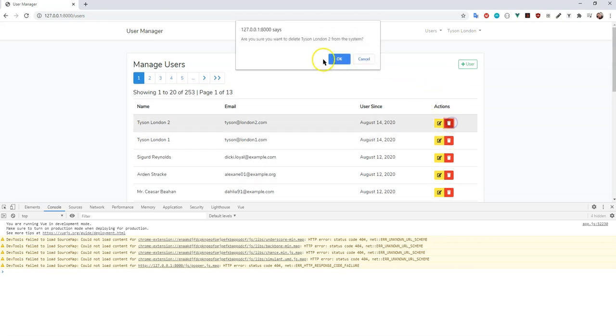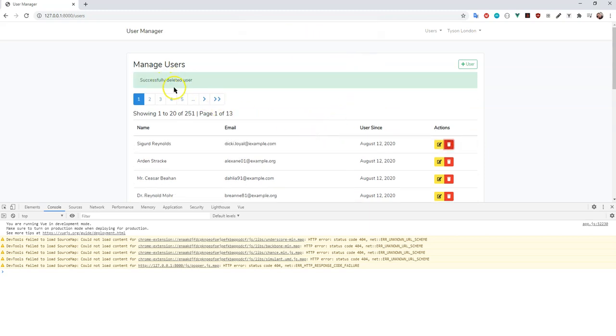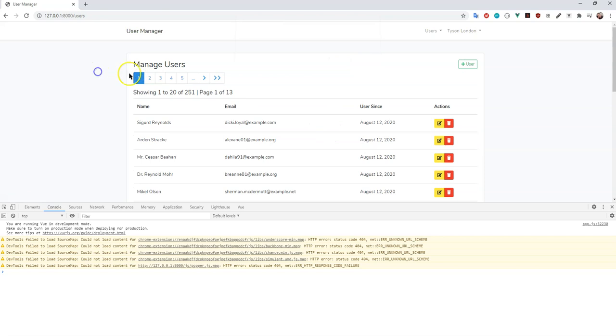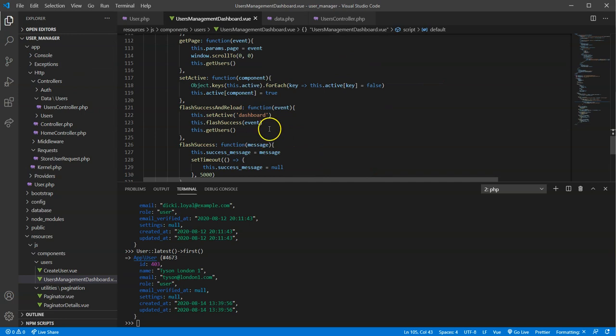Now, typically when a major event or action takes place like this, we want to do something with that data in two cases. One, we want to notify maybe an administrator, or at least we want to log what happened with the deletion, or even the creation of the user for that matter. So there's a couple ways we can do this. First of all, we need to start by creating a user logs table. So let's go ahead and do that. And then we're going to fire off what we call events in Laravel.